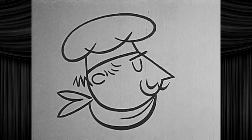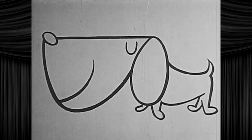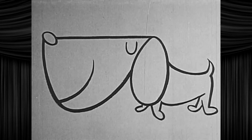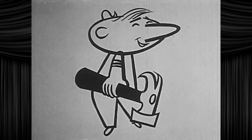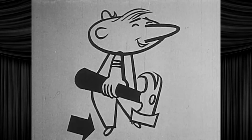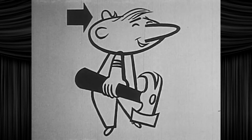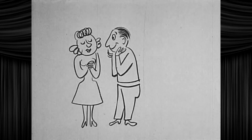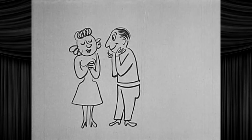The extravagant nose on the cook gives him a special sense of arrogance. And foreigniness. Animals are favorite subject matter for the cartoonist, especially when he can make them seem very human. Ugh. There's no rule for size and exaggeration. Accentuating certain objects sometimes contributes to the idea. Just make up anatomy as you go.